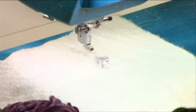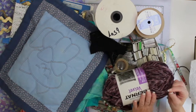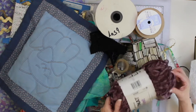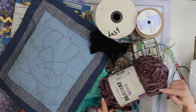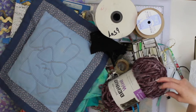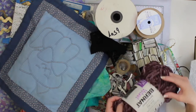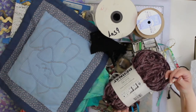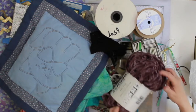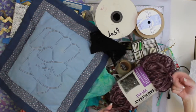I try really hard not to have my yarn get all messy. So this is one of the things I do. I pull, and then I can see on this end which one pulled. And flip it over. Pull, and it's going to pull something on this end. There it is. Although, those of you who are knitters probably do it the right way, which would be pull from the center. I don't know. I rarely have a good experience once I take the paper off of a skein of yarn. Got to be committed to make it into a ball. That should be enough.